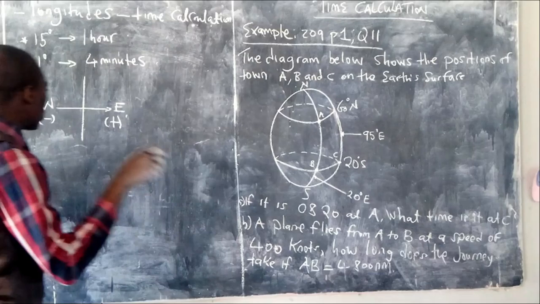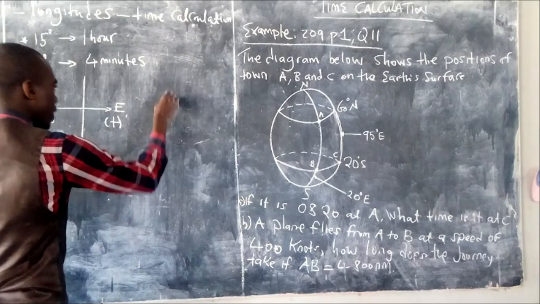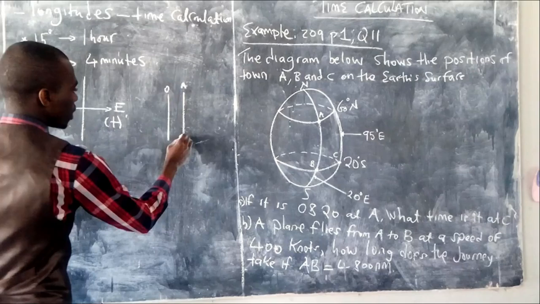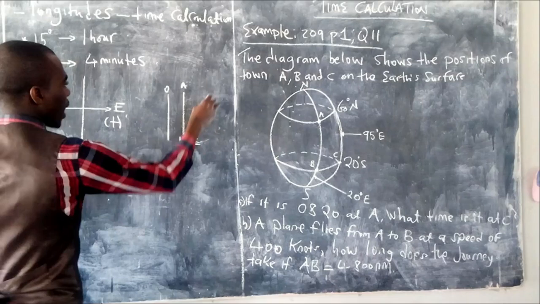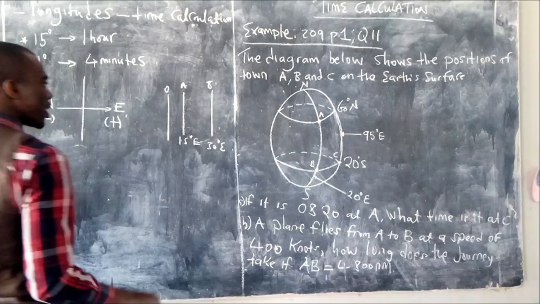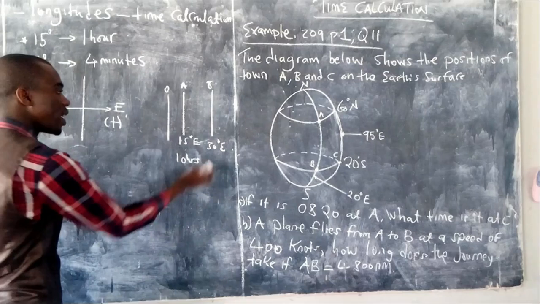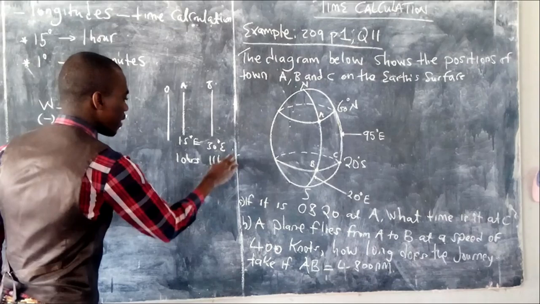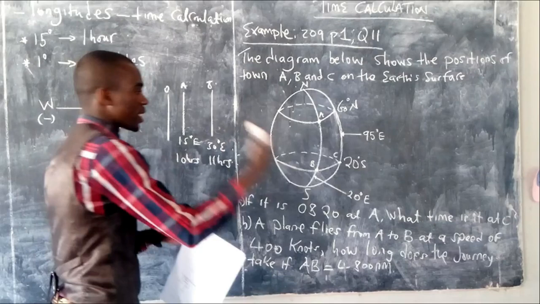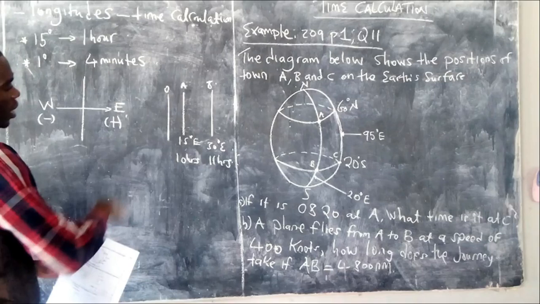So what am I talking about? For example, if I have this as the GMT 0 degrees, then I have this position A, which is 15 degrees east. Then I go to the next one, which will be 30 degrees east, and this is B. So what is happening here is this: when the time at 15 degrees is, let's say, 10 hours, since you are going towards the east, meaning at 30 degrees east, we expect that it is going to be 11 hours. So you are gaining time. As you are going to the east, you are gaining what? Time. But when you are going to the west, you are losing what? Time. Those are the simple basics that you need to understand just before we dive into the calculations.